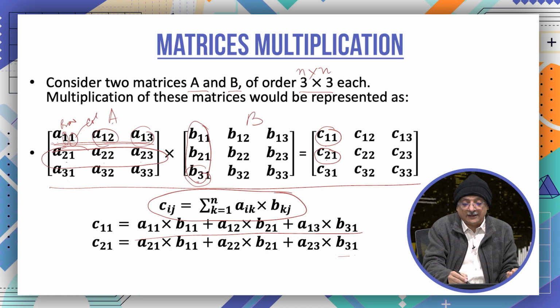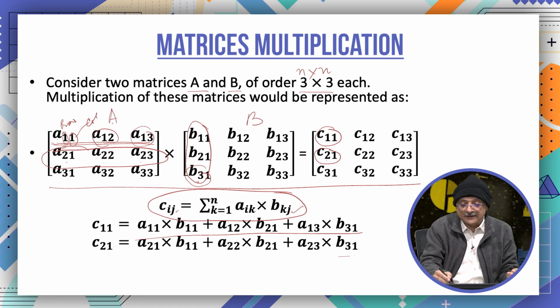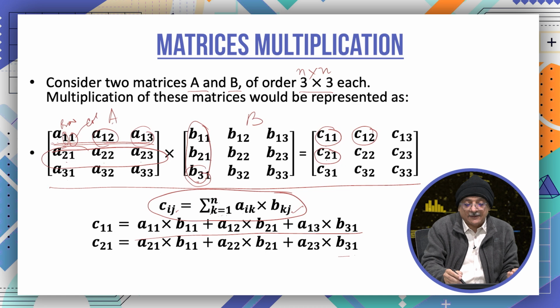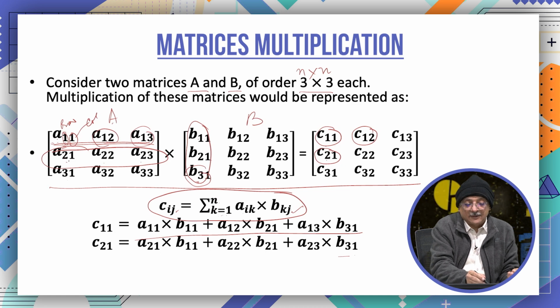So the ith row, jth column, equals, we need Aik times Bkj. The row is coming from the first matrix, I, and J in B is where we are referring to the column. So I and J remain the same throughout one row and one column, I mean in one element like C12, and what varies is K. K varies from 1 to n.